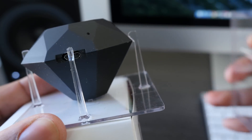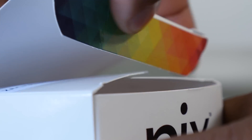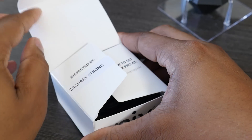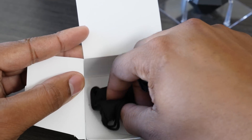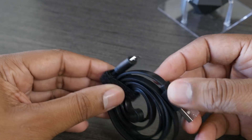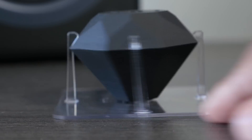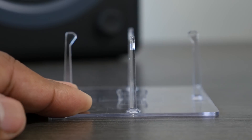I'll show you how this thing works in action, but first I'm going to take a look at what you get inside the box. After you take off the main unit, you'll find a little box that features a microfiber pouch and also a micro USB cable. Because this device does not have an on/off switch, you want to make sure you charge it up, especially the night before if you haven't used it for a while.